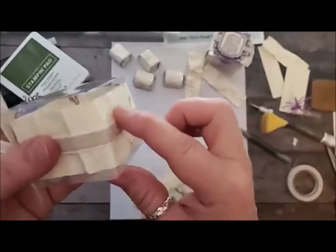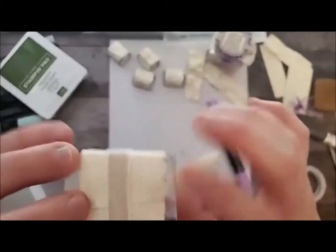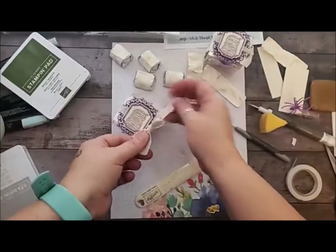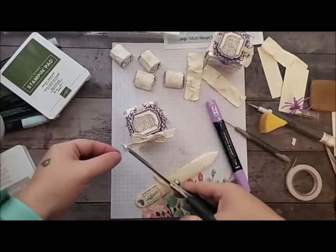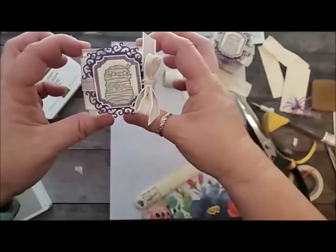It's a great width on our mommy wrapped paper, our very vanilla paper that we use. So that's super cute. And then use your paper snips, or your ribbon scissors, and you can cut those the way you like. So, oh, isn't that super cute?